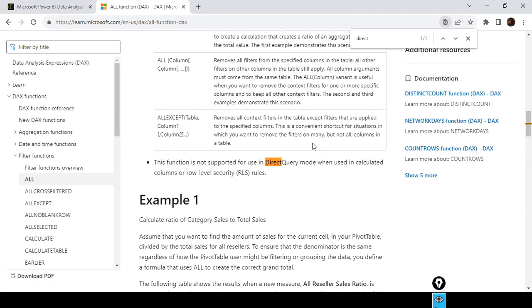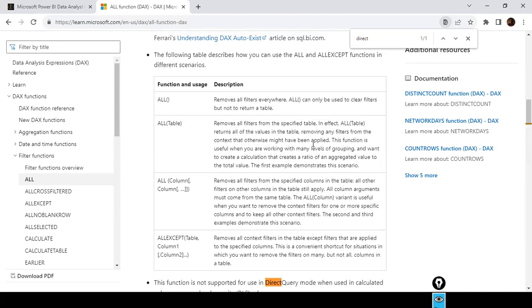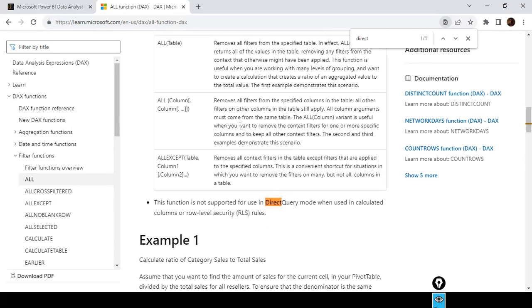Just for namesake, they mention direct query mode, but with direct query mode you cannot even do simple transformations, the ETL transformations. If you are using import mode, then it will work. But import mode, how many of them are using it? That is the reason why it is mandatory that you should learn SQL query. Okay, what is your question?